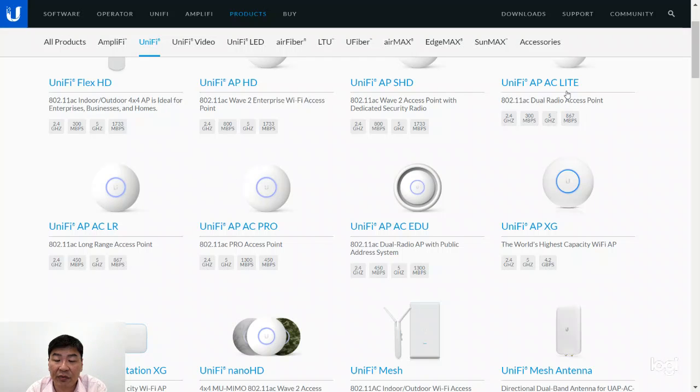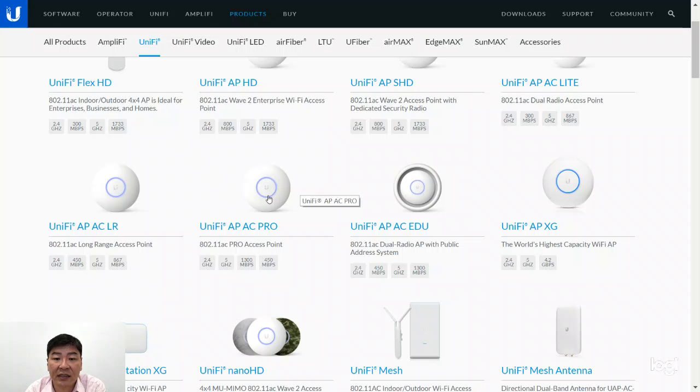Okay, so I've covered with you the UAP AC Lite and AC LR. The next device would be the AC Pro. The AC Pro is the Unified AC Pro, and it's an 11AC 1750. Similarly, you will see it here, it has 1300 and 450. The 450 will be on the 2.4 and the 1300 will be on the 5 gigahertz. Basically this is a 3x3 radio.